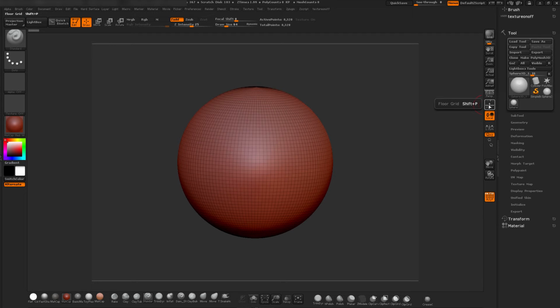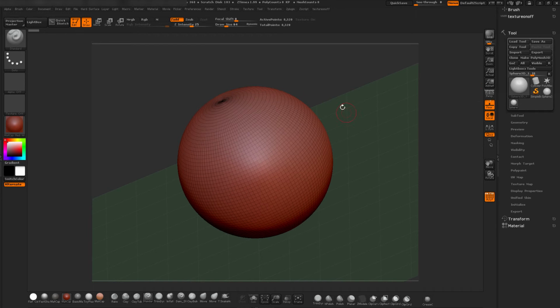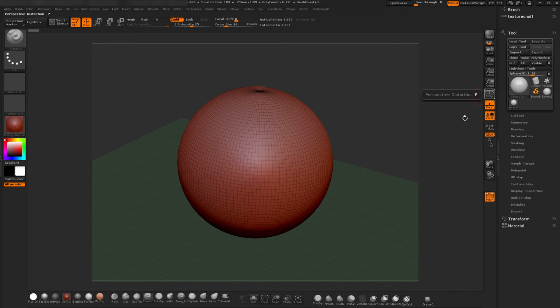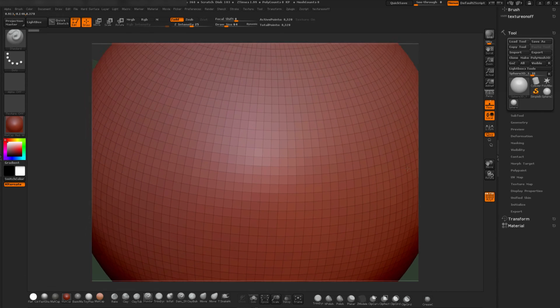Also, if you want to turn the ground plane on, at the moment we can go around this and look, but we can't see an up or down. We can see an up or down by putting the ground plane on. Now you can see that there's a ground plane. We can tumble around. We can also have the object in perspective by pressing the perspective button. You can turn this off and on if you want perspective on that as well. Okay, and of course we've looked at polyframe, so that's the actual frame that makes up our geometry.